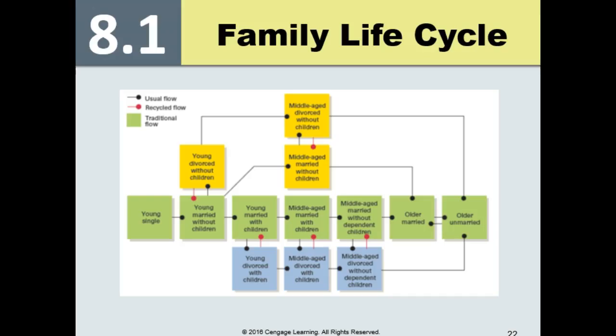The family life cycle is just a flow chart. The green is the traditional or typical American family life cycle. The blues and the yellows incorporate the high divorce rate that we now have in our country, and how that has to be considered because you have a lot of single parents, and there are products geared directly towards single parents or those who were previously married and are now divorced as well.